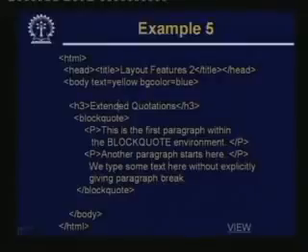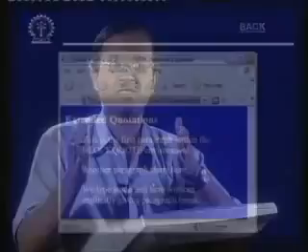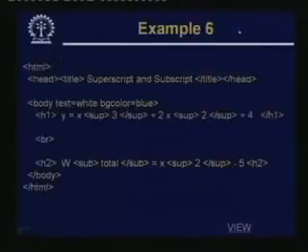This example shows something which I have not mentioned in my lecture. There is a tag called block quote. Block quote is used to produce quotations. Quotations are normally displayed with some additional space on the left and right. For example, here there are 3 paragraphs one after the other. If you use block quote and there is a heading H3, extended quotation, they will get displayed like this. This is the heading, and the quotation will have some additional space on the left as well as on the right. Sometimes we need to display quotations like this as part of a document. We can use the block quote tag for this purpose.